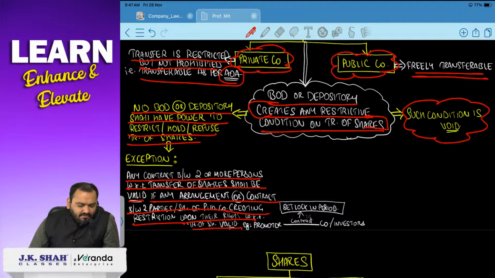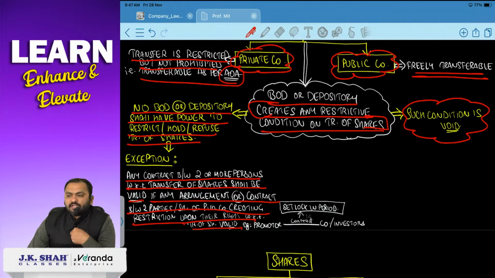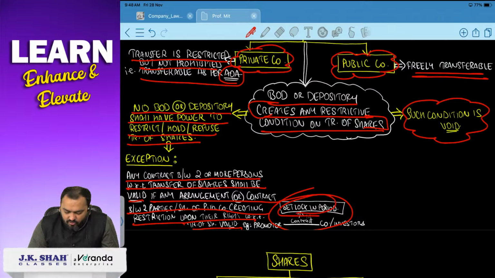Yes. So what you can do is, while giving me the money, there can be a contract between you and me. You are the investor, I am the promoter. So there can be a contract between two persons. You can put a condition that you will not transfer your shares for so many years, only then we are ready. So due to this contract, we are putting a restrictive condition. You are not allowing me to transfer my shares. This is a restriction, but this restriction is valid. So you can set up a lock-in period in the contract.